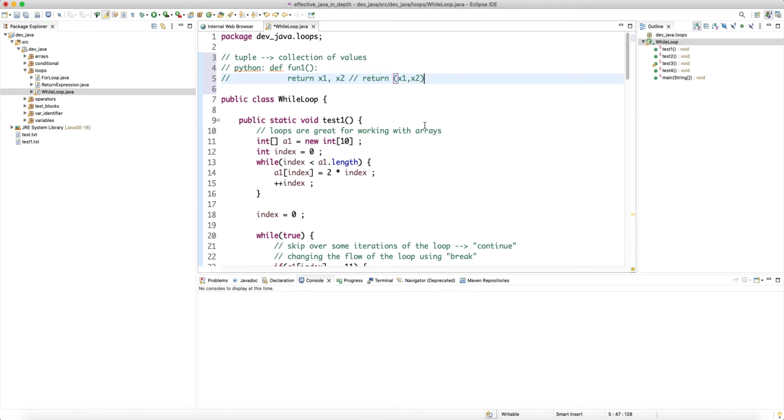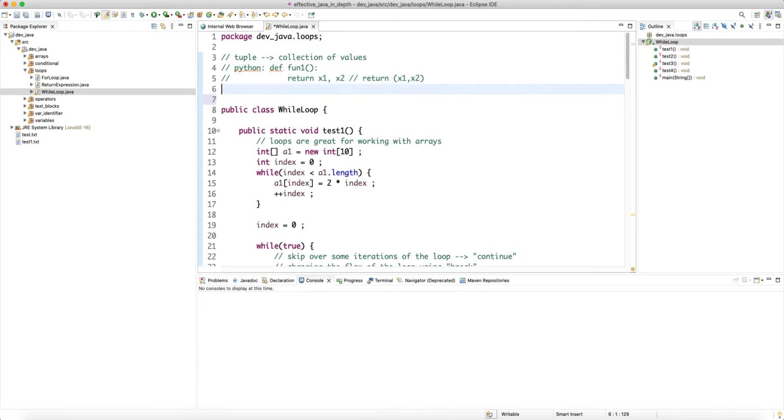Now in Java, there is no such thing as a built-in tuple. So the idea in Java is that you cannot return 2 values directly like this syntax, but you can always wrap them in a class, right? In C, C++, we use plain old data types, POD, for example, and these are just structs. At the moment, the only use case for struct in C++ is to group together a couple of values.